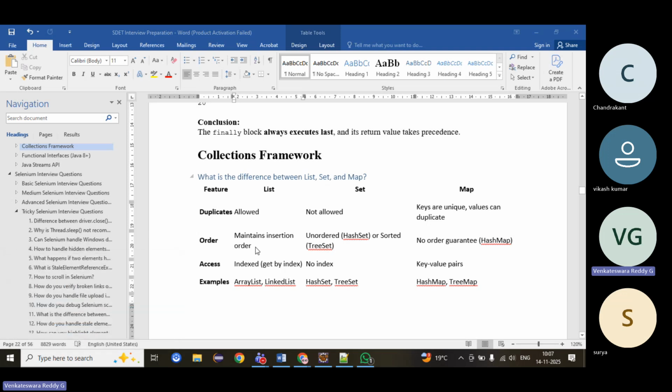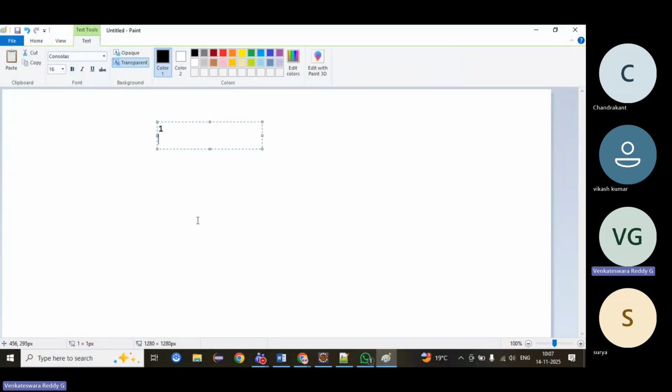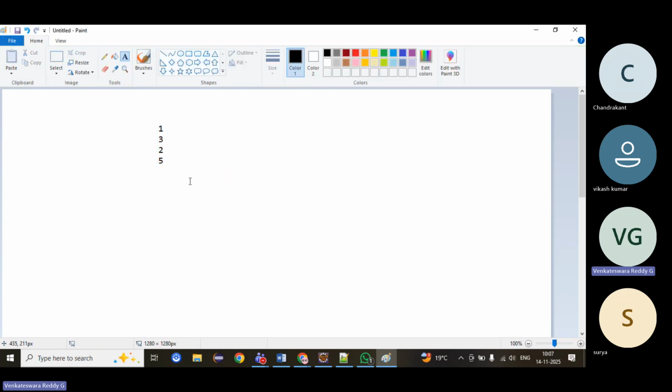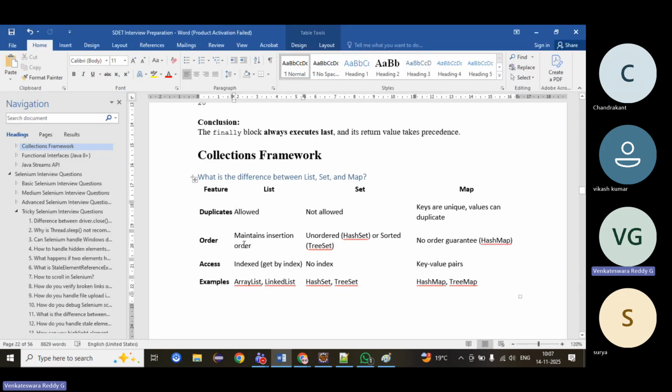What is insertion order? If I store elements in the list like 1, 4, 3, 2, 5 and print it, it will print in the same order. That is called insertion order. Whatever order we have inserted, the same order it will print.